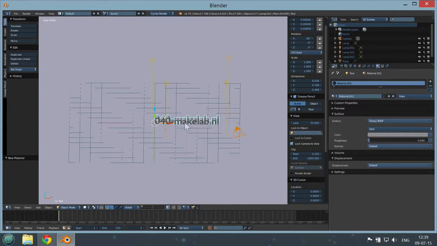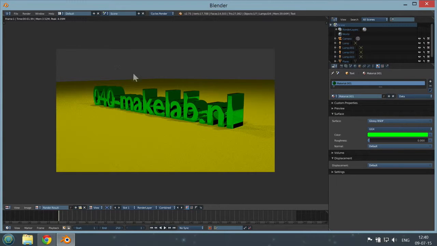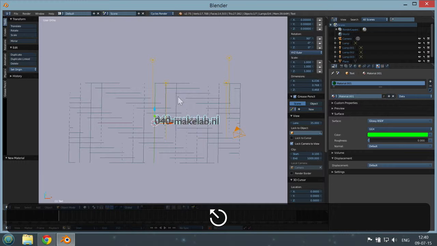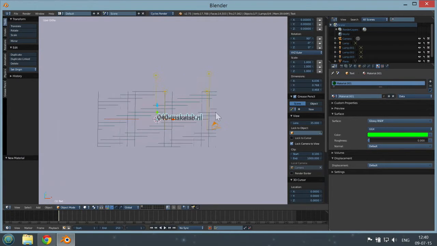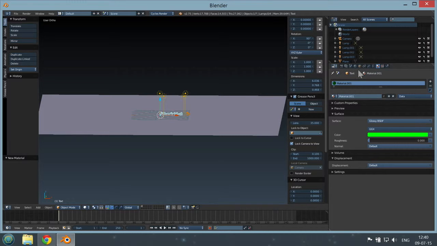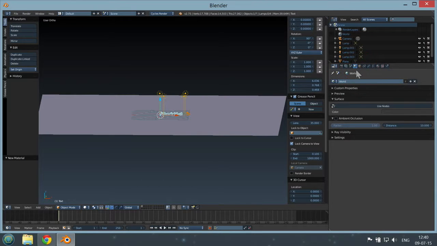But if I want to, I'll change the text color. So I right clicked on the Makelab text, and if I have the color here, I'll make it light green. Let's see how that works. Render image. There we go. All right, so if I press escape, I'll get out of this render mode. Also, I'd like to change the world color. It's this area here. Just press the world button, and then also click on color, make it black. So slide this down, and then it's all the way black.